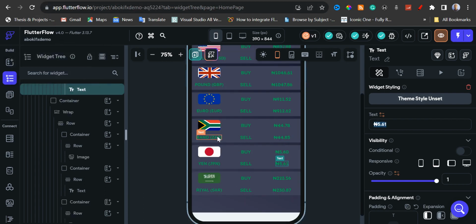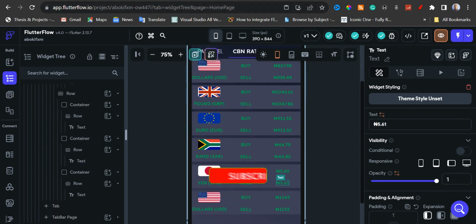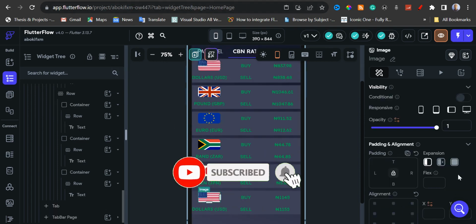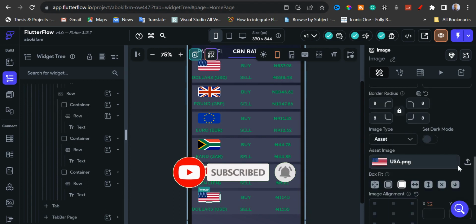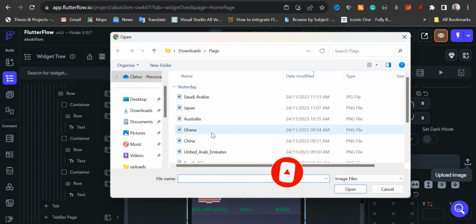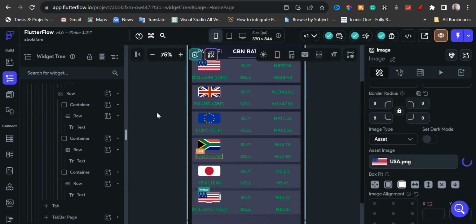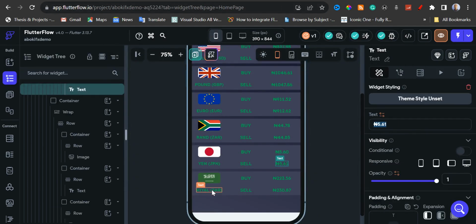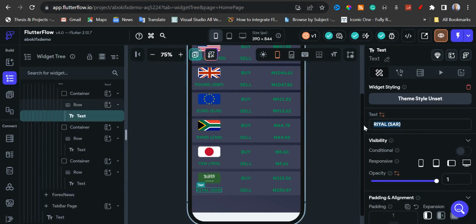All right, so what's next? I think the last one, Saudi Arabia, Riyal. So we're going to change that flag. We change that image, Saudi. Get the currency name from here. Copy it like this.